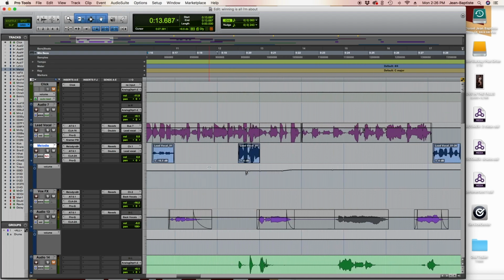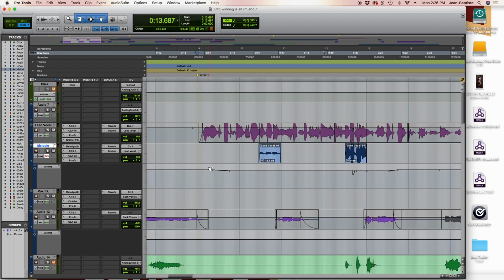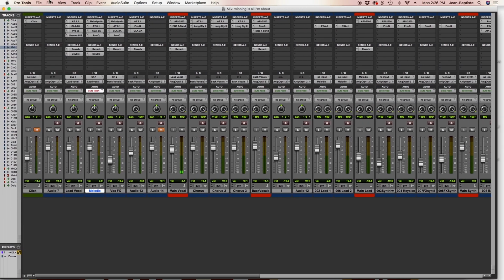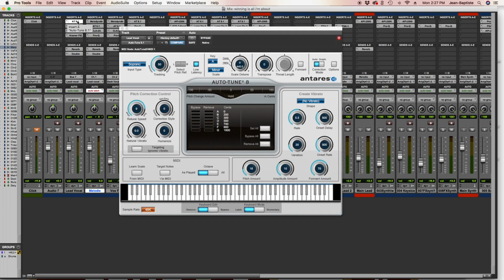Okay, guys, so let's go through it quickly. So far here, as you can see in my vocal chain right now, I'm using auto-tune on the lead vocal, right? I'm using it because I'm looking for that Drake kind of sound, which is not as robotic as T-Pain, but still has some character to the vocal.